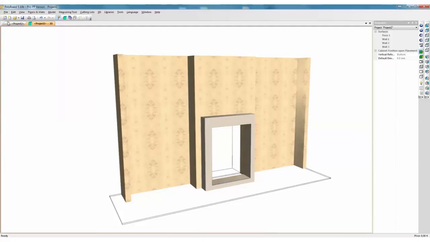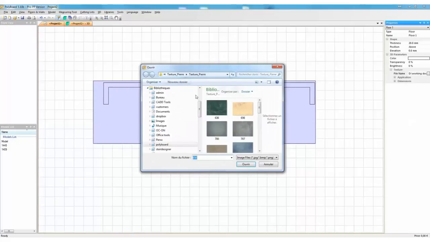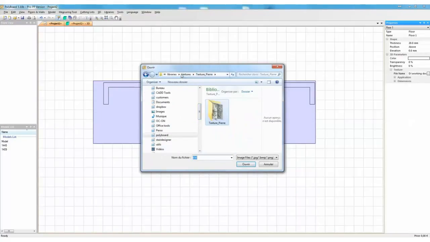I see that the flooring, I haven't given it the right texture. Let's give a good texturing to the floor. First of all, get rid of the transparency and give it 0. Let's give a wooden floor.